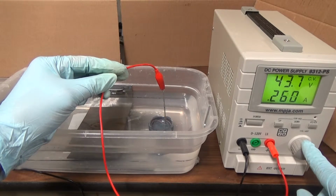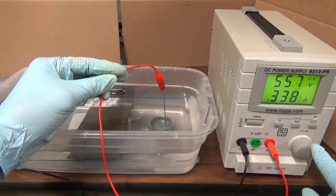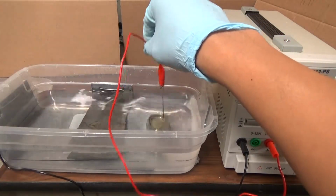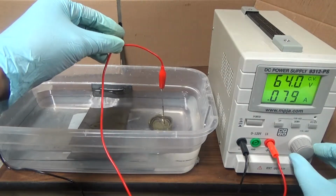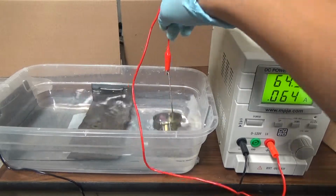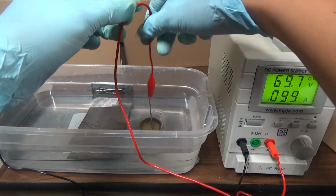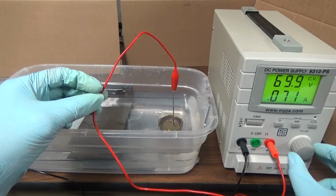There goes your blue. There goes your greens. There goes like your yellowish. Shake off the bubbles. We're at 65. That's a nice gold. That's darker. Let's push it up to 70. Let it settle. Let's push it all the way up to 70. There we go.